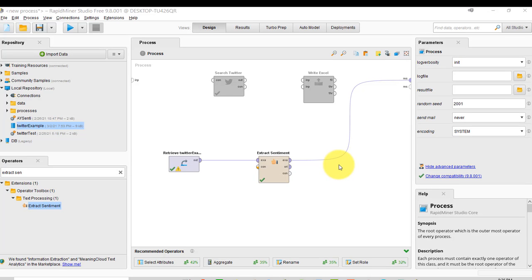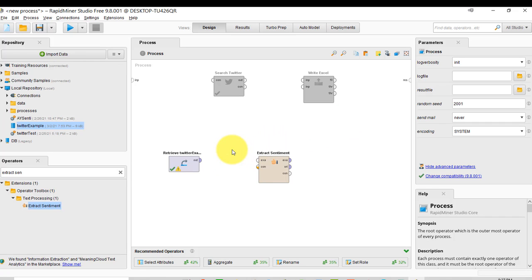Okay, so now we're going to do a little bit of Twitter scraping and then measuring the sentiment on tweets, or sentiment analysis of tweets. So I sort of did it already here, but I'll show you again. So let me disconnect what I have here.